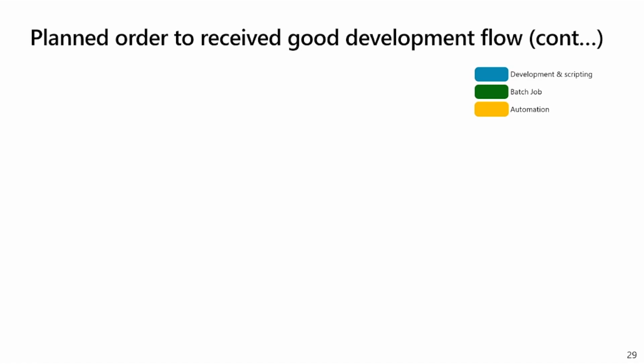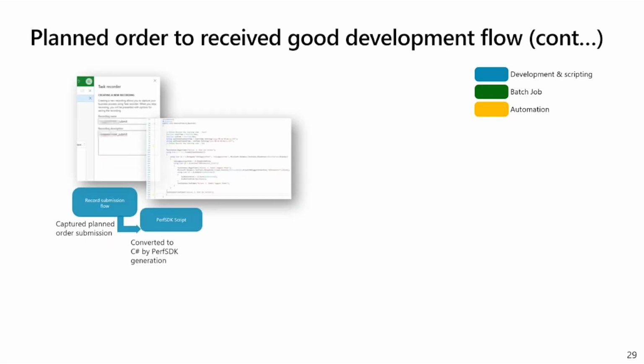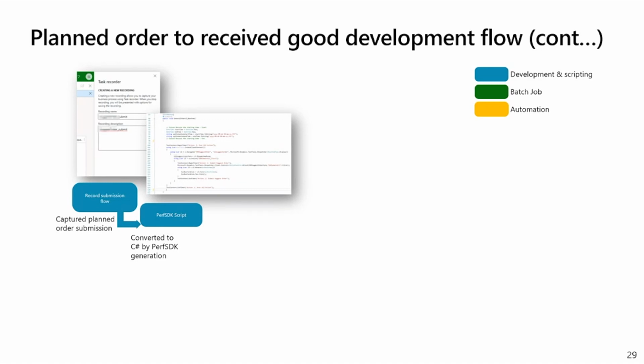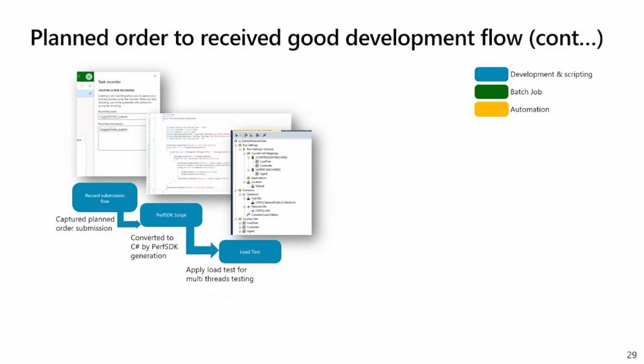And when I complete recording the submission flow in Dynamics 365 Finance and Operations, I create the C# testing script by the Perf SDK in my dev box. Similarly to sending out the panda orders, I created another load test to simulate multiple user submissions. In my case, I simulated more than 5,000 retail user submissions in an hour. So you need to decide what your load pattern is in the load test. You can also refer to the Part 2 Tech Talk, which explains how to configure the load pattern in the load test project.